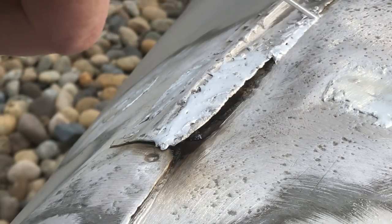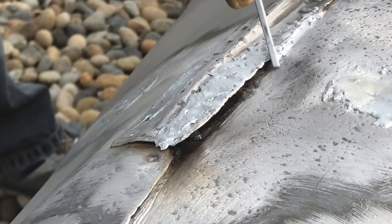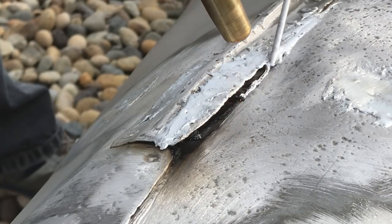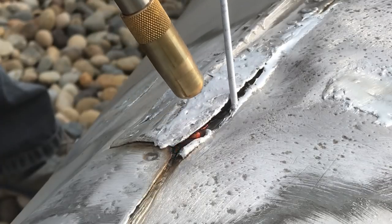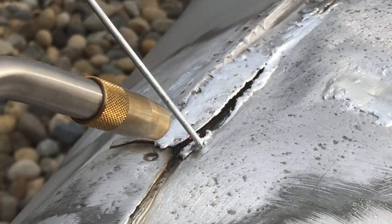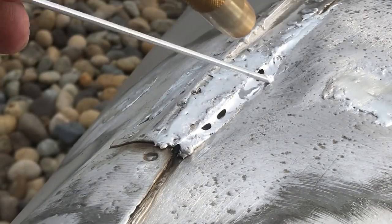So with this kind of joint right here, I'm wetting the material and the edge itself, looking for the best adhesion. And you see how that's lifted up a bit. Not too worried about it right now. Look at that gap filling quality, it just builds a dam.